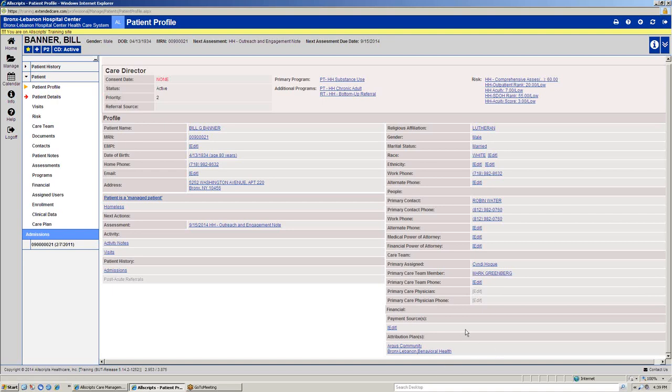And lastly, the attribution plans are going to be the actual agencies. So we are able to restrict people's views through these attribution plans. And so each organization has been designated as an attribution plan, and you will only be able to see the clients that are associated with your organization.